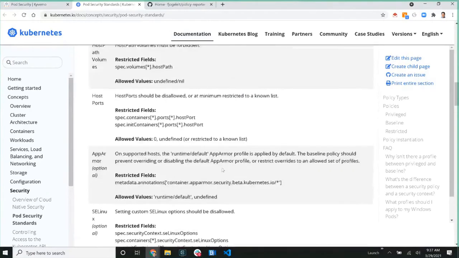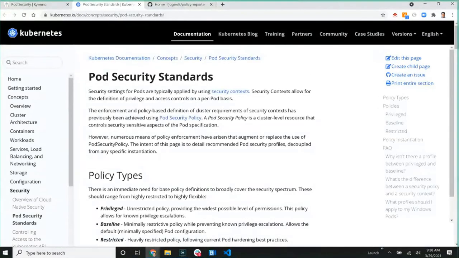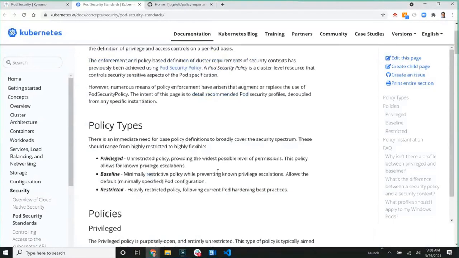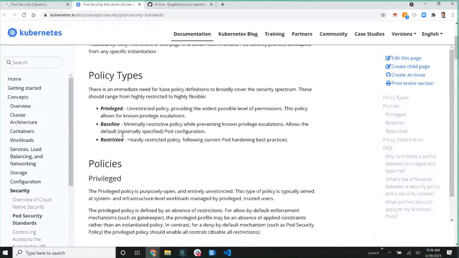Now the CAP which is being developed, which is most likely going to be called pod isolation policies, is also going to be based on pod security levels. So it's important to keep these pod security standards in mind, and then you'll be able to apply one of these levels to namespaces in this upcoming CAP, which will be pod isolation policies.